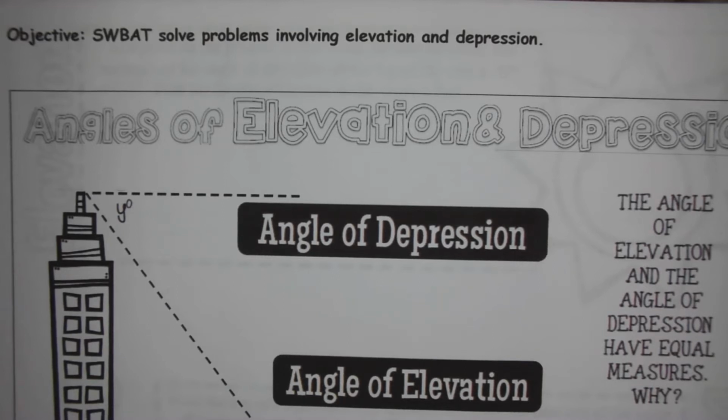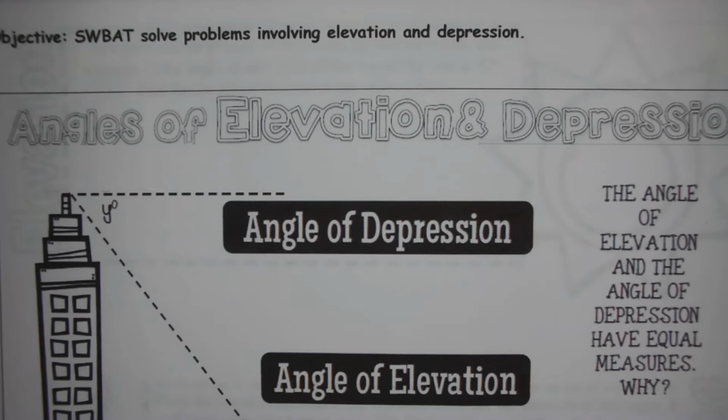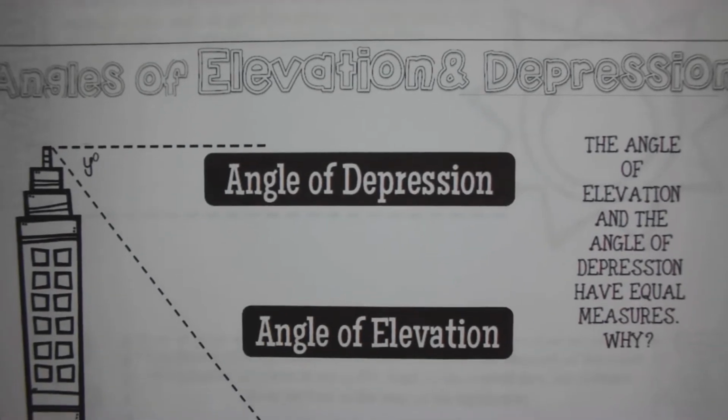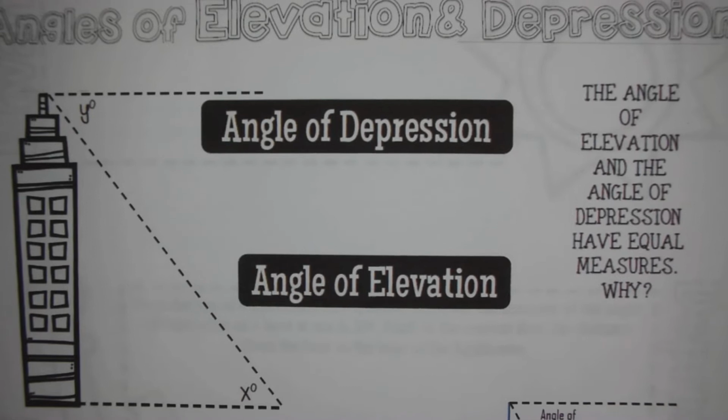Hello everybody. So today's objective, we're going to be solving problems involving elevation and depression. So notice that we're talking about angles of elevation and depression. One of the first things that we're going to get to know first and foremost is that the angle of elevation and the angle of depression have equal measures. Well, why is that? So let's talk about that.